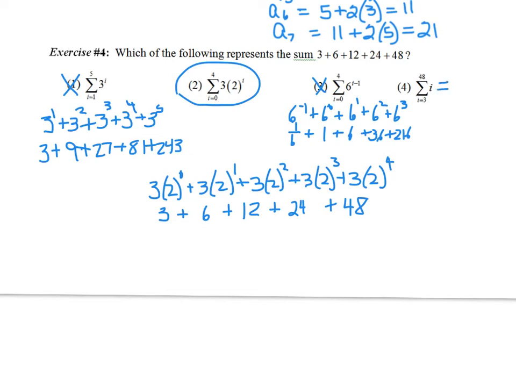The last one looks a little unusual. I'm starting with I equals 3, and I'm adding up all the way to I equals 48. That's going to be a whole lot more terms than what I was given. Just to get an idea of what the beginning looks like, though, it would be 3 plus I would be 4 plus I would be 5 plus I would be 6, and I would keep going all the way till I got to 47 and then 48. There would be about 45 terms that I would have to add together, so that one doesn't match either.